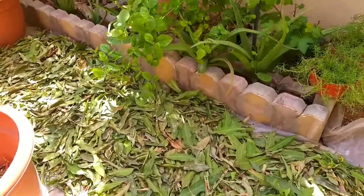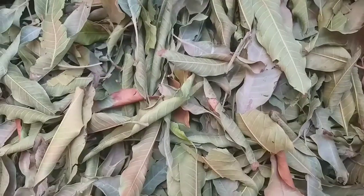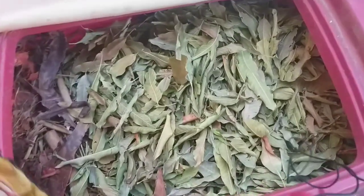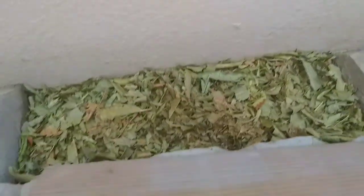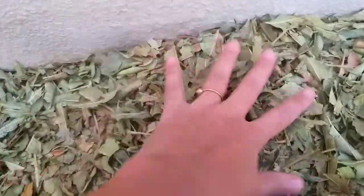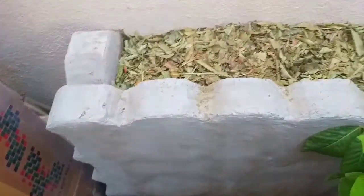Finally, I have stored one third of my dried leaves here in this giant storage box, which was given to me by one of my friends who has left the country. The rest — two thirds of the mango tree leaves — are here. This pit is filled with those dried and crushed mango leaves. I have crushed them, filled them, and pressed them into this pit, which I especially made for this purpose. Whenever I open it, I pour some water in to make leaf mold. If you keep adding water and keep it covered, it will turn into leaf mold, and we can use it approximately after one year.